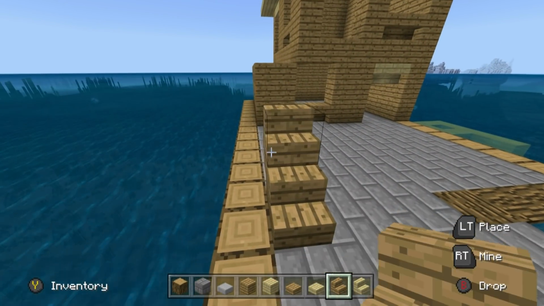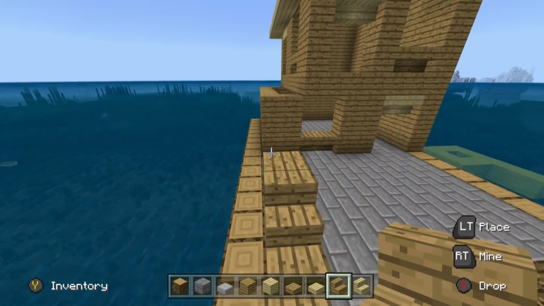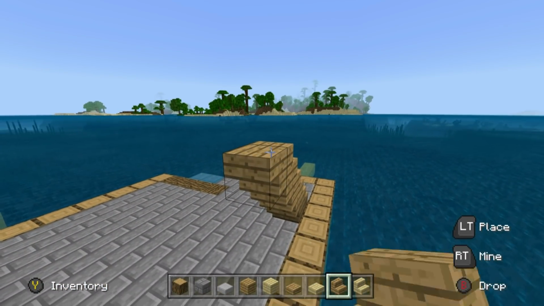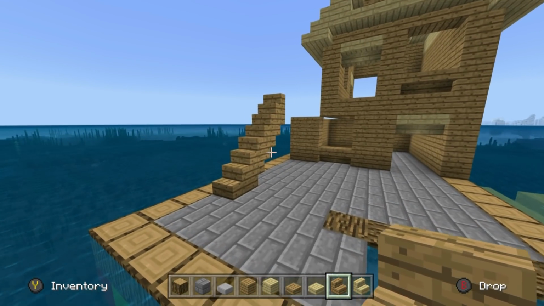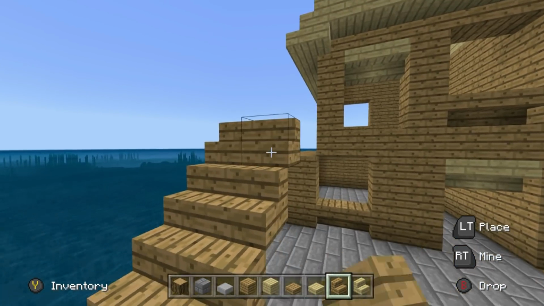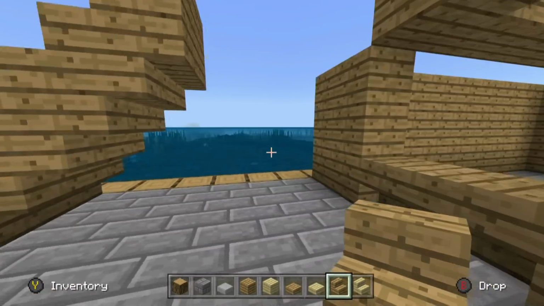Regular on top, upside down behind it, regular on top, upside down behind it, regular on top, like that, so you have 4 sets. Extend these stairs inwards a row, like this, and place the upside down oak wood stairs underneath.